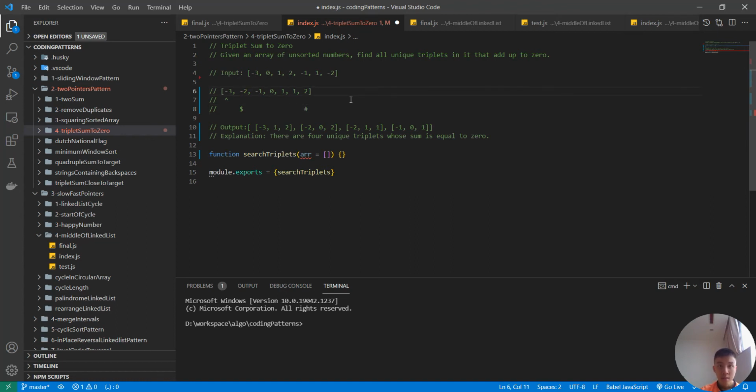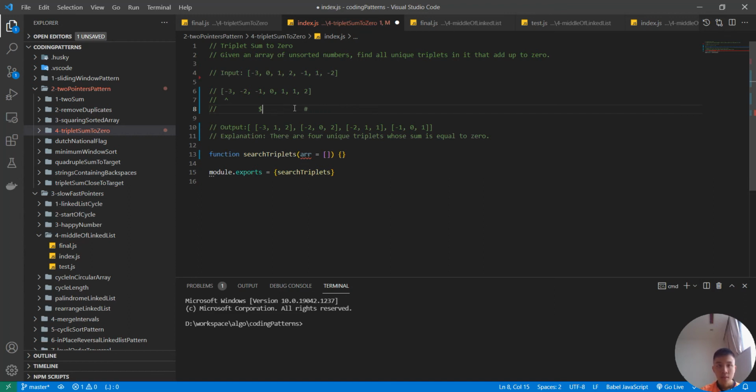So here -2 plus 2 is 0, so it's too small, right? So we need to increase that amount by moving the left pointer rightward, because our array is now sorted, right?